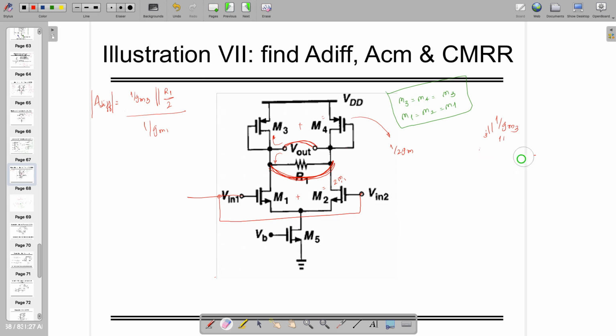So please make sure that it's 1 by 2 gm, and RO is also there, but 2 RO is much higher than 1 by gm. So this is going to be on the advantageous side. If you want to keep other things also, then you can keep RO3 by 2 also if you wish. Looking downside, it's a cascade connection, so it's going to be a very big number. If you wish, you can write that also, but the simplified answer will be this one. Or you can even drop this one if RO3 is much higher than 1 by gm3, right?